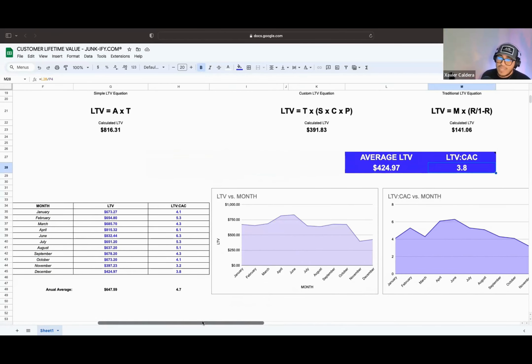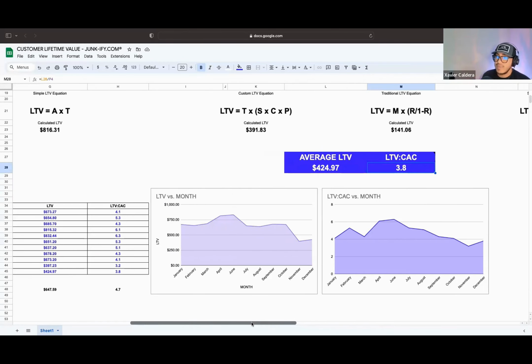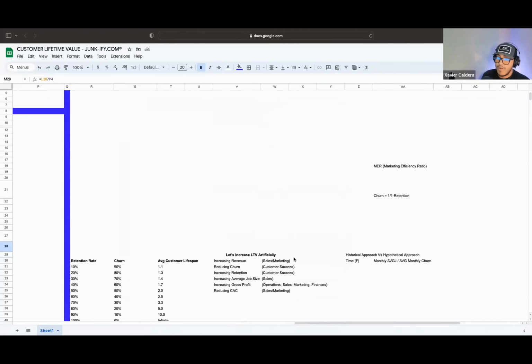Correct. And then you just calculate your LTV CAC ratio and you can have a graph where you can see the trend. Your LTV CAC should be moving a little bit, higher during the summertime and lower during the off season. So that's how you can monitor it. If you see your LTV CAC is 2 or 1.5, that's a big issue. So you have to make sure you are getting multiple variables right.